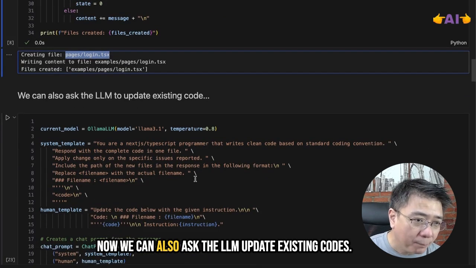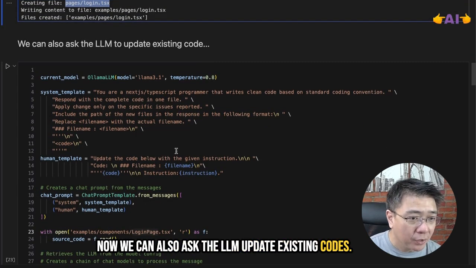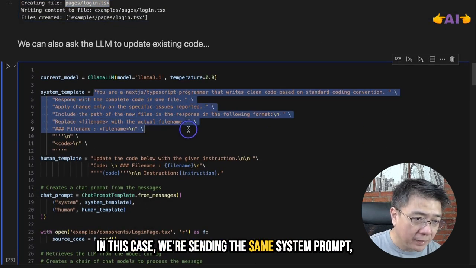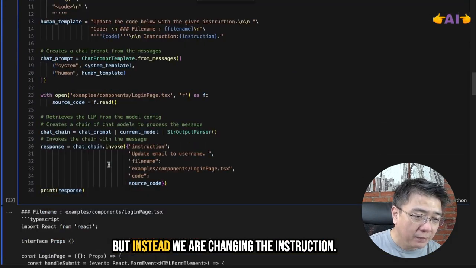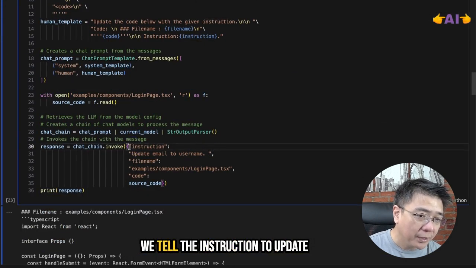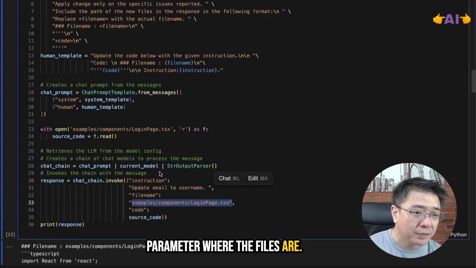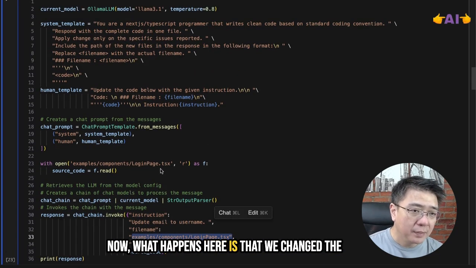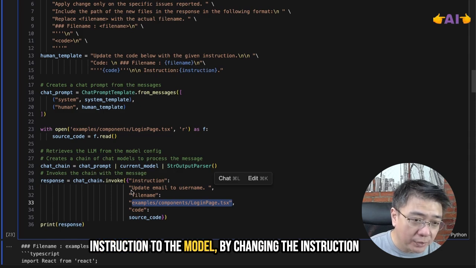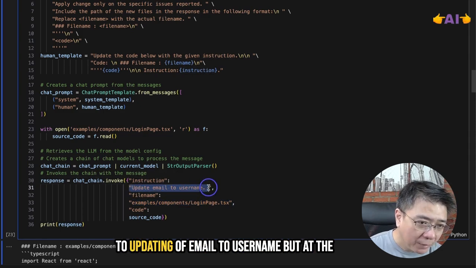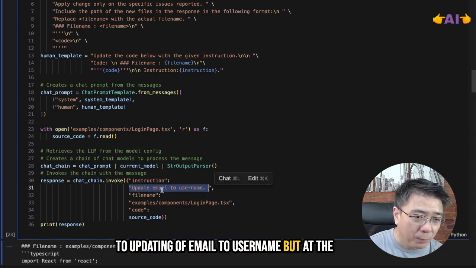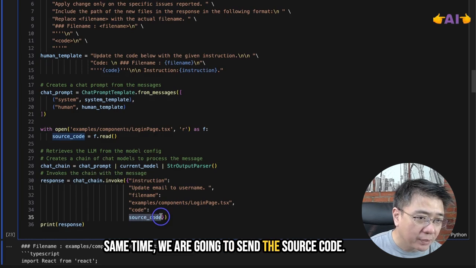Now we can also ask the LLM to update existing code. So in this case, we're sending the same system prompt, but instead we are changing the instruction. We tell it to update the email to username, and give it a parameter for where the files are. Now what happens here is that we change the instruction to the model to updating email to username, but at the same time we are going to send the source code.